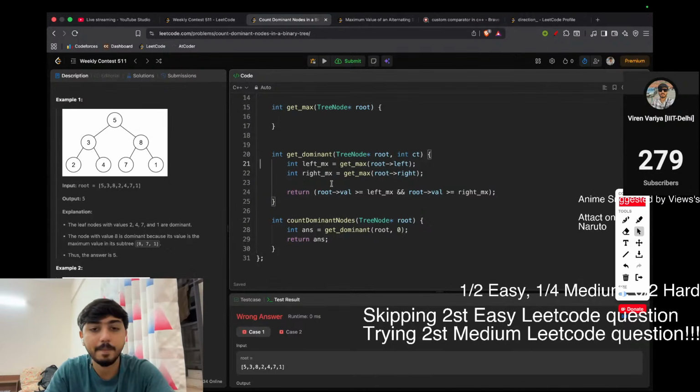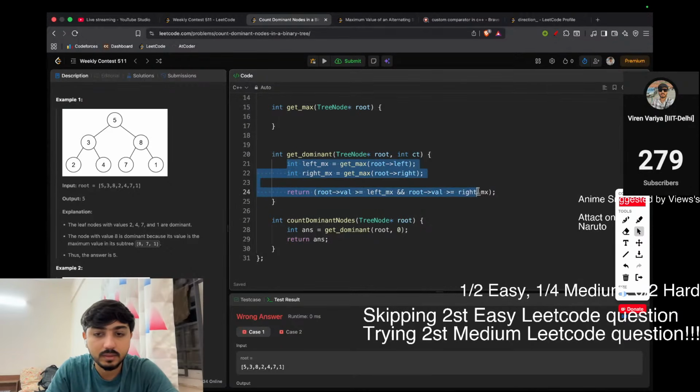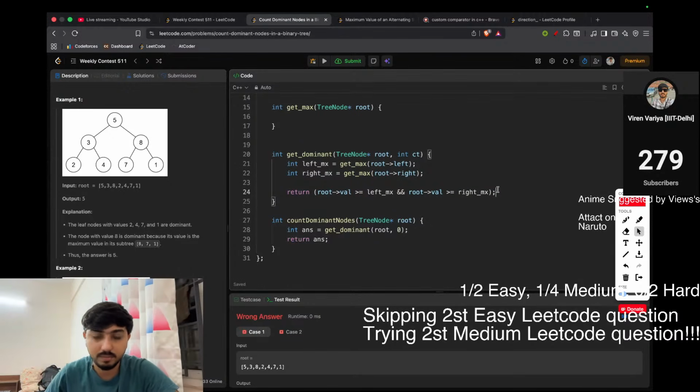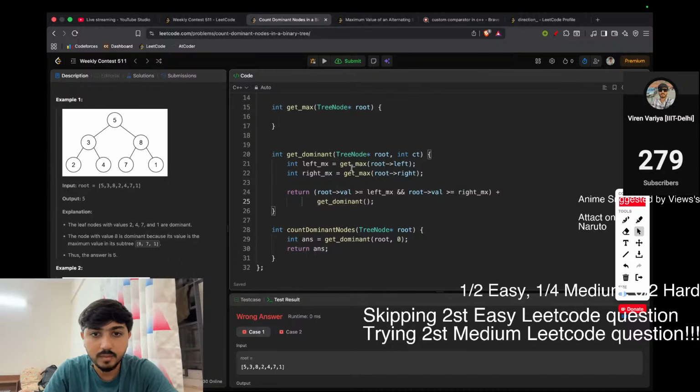Okay. And we have to solve it recursively. And here we have to do plus, or do we require this count?